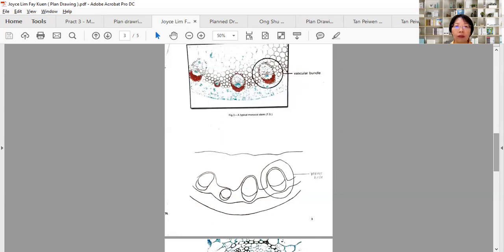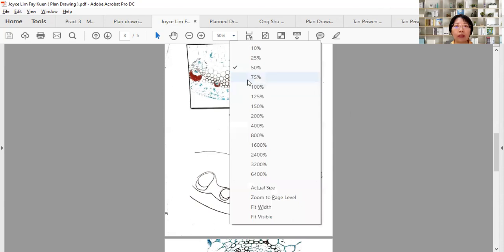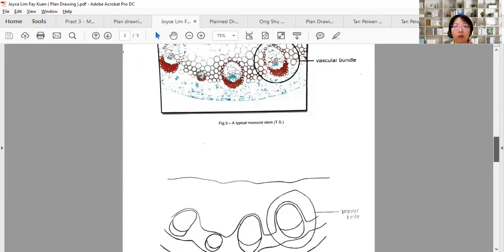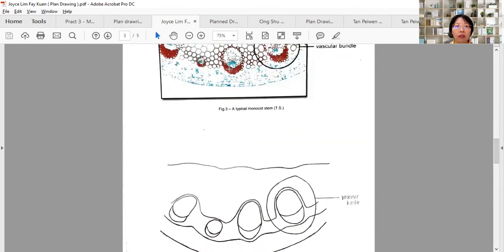Here, correct or not? Yes, this is correct. Why? It's because the student has outlined the tissue layers correctly. So what is the outline that is correct? You see this red color layer of cells, they are all the sclerenchyma cells. Therefore, all the cells where the wall has been stained red because the wall has lignin, she has drawn it all together as the same layer.